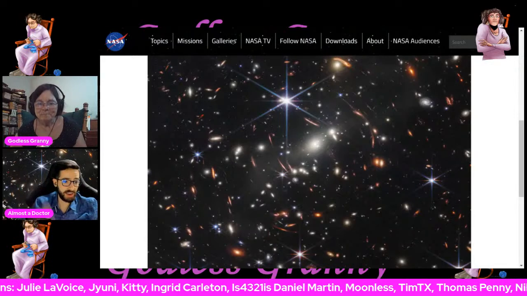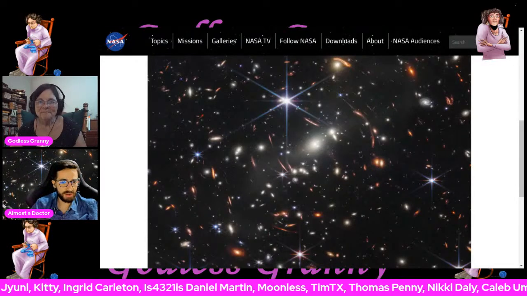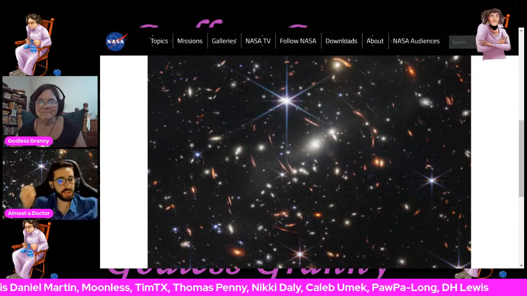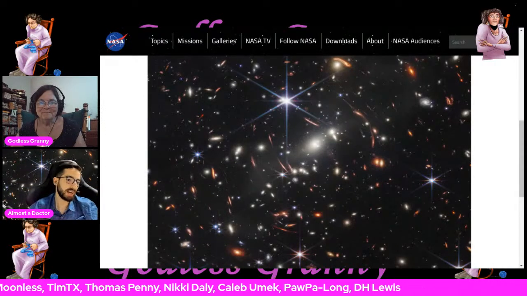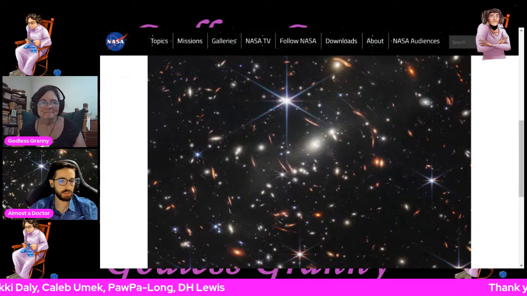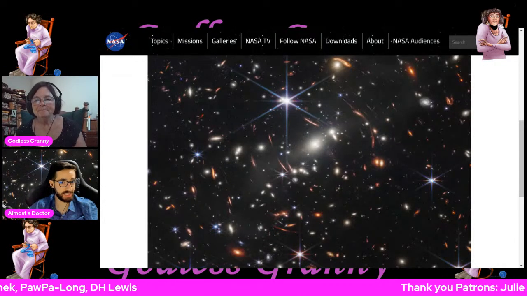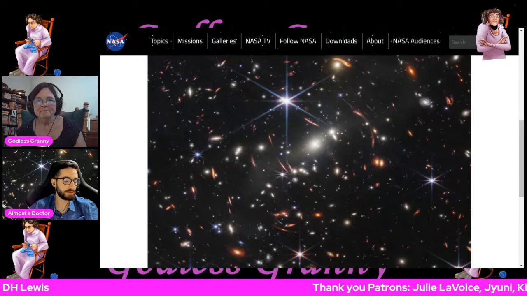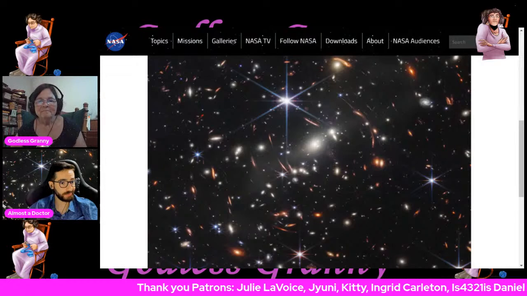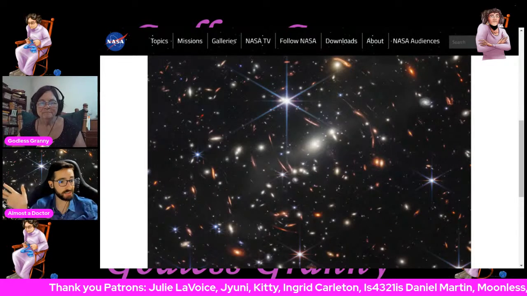But that bright star in the middle of it, I don't even know if it's 100% a star. That effect where you've got the lines coming out of it is actually an artifact of the optics. That's not what the star looks like. It's actually diffraction through, I believe, just dust in space, where the pattern is spread out.